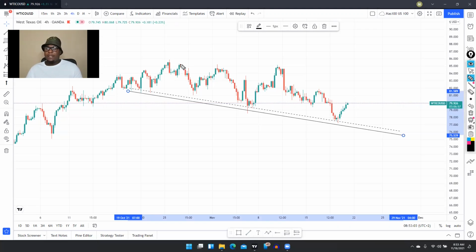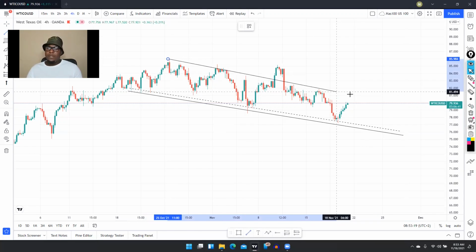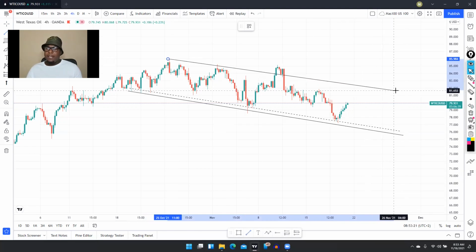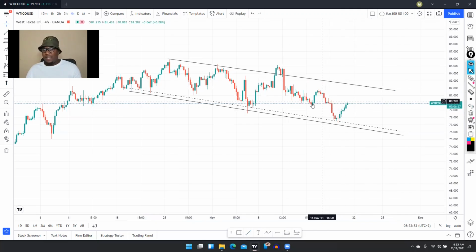Now we start to realize that, okay, even if we had this support area, maybe we did not do our analysis correctly. Why? Because now we see that we actually have a nice downtrend. Do you see that? Obviously, you can see that. So that downtrend is something that we were supposed to specify. I think I did not give anyone this signal. Yeah, I did not give this one. I just took the trade. So that's why I just lost on my own.